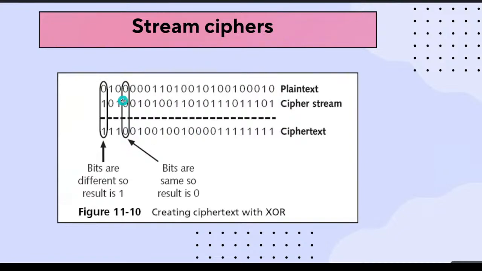So how XOR works is the XOR gate. If you have 0 0, the output will be 0. If you have 1 1, the output will be 0. If you have 1 0 or 0 1, the output will be 1. Basically, unlike bits will go to 1 and like bits will go back to 0. This is called exclusive OR.